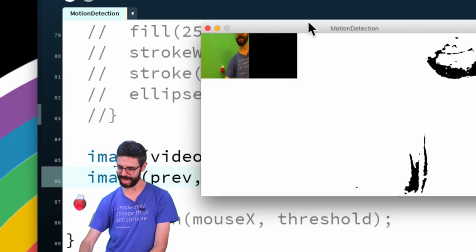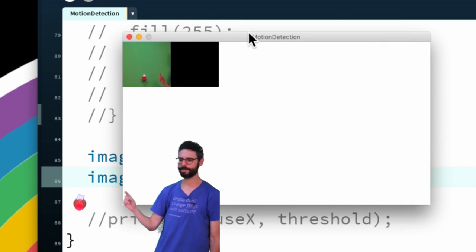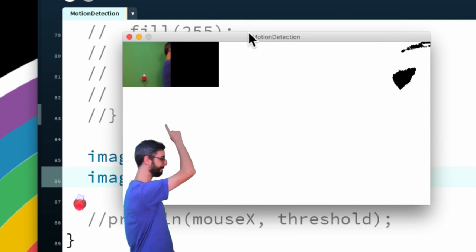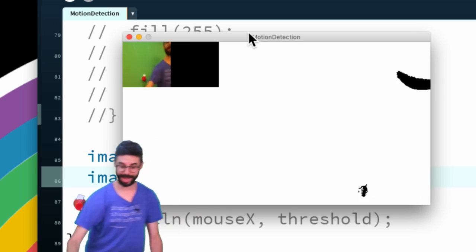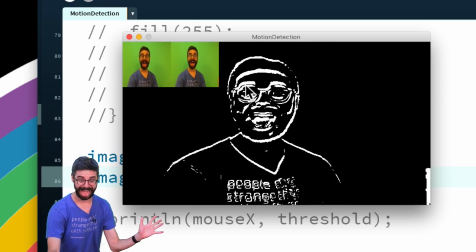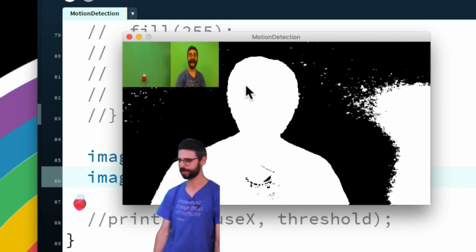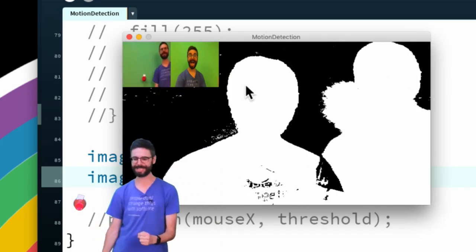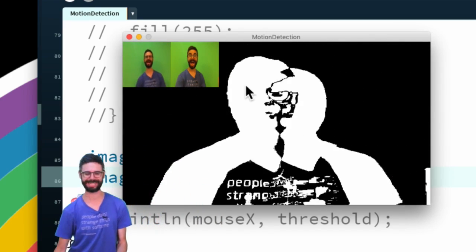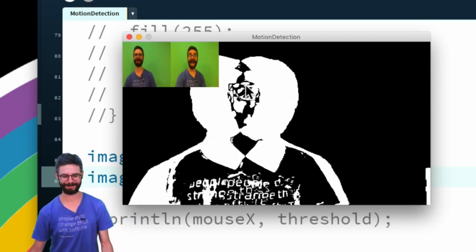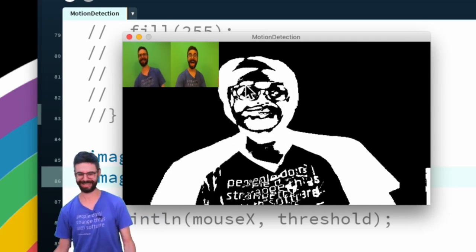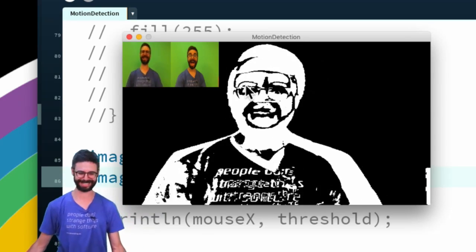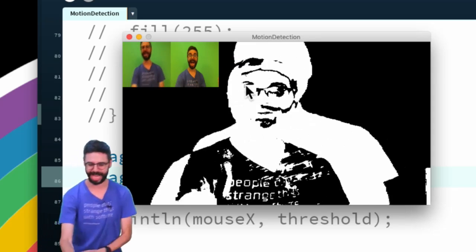So you can see here now, this is what it's comparing. It's comparing this image up here to the one on the right. And if I go like this, and then I move, you can see that's now. Unfortunately, the camera auto white balanced. So if I had a camera that didn't auto white balance, you could see I could come back into my spot and try to find it. Oh, look, I can't get there. Oh, there I am. No, okay. Anyway, you get the idea.